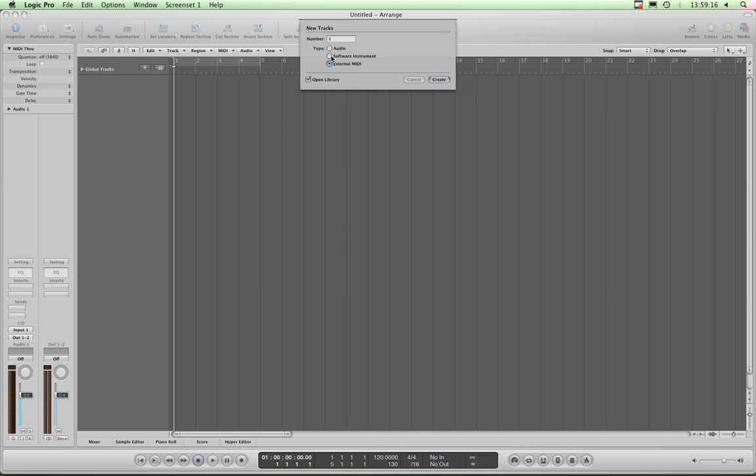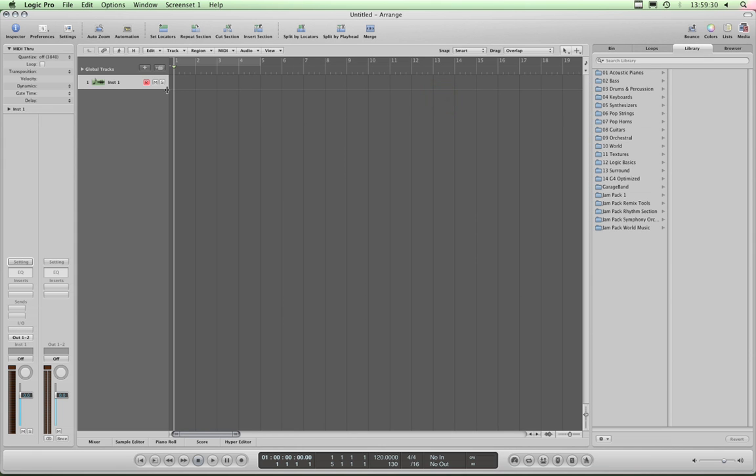Okay, so we will choose software instrument and leave everything default. So multi-timbral and ascending are deticked, and open library should be ticked. This should say output 1, 2, and this should say track number 1, and create. And Logic installs its first audio instrument track with this default green note and sort of sound wave icon, which is the default icon for an audio instrument track.